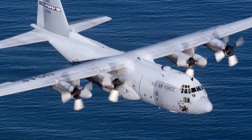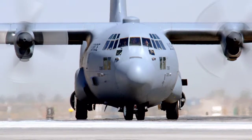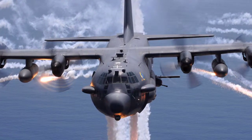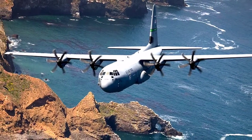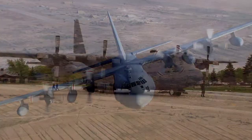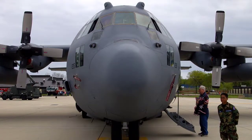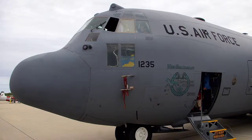The C-130 Hercules primarily performs the tactical portion of the airlift mission. The aircraft is capable of operating from rough dirt strips and is the prime transport for airdropping troops and equipment into hostile areas. The C-130 operates throughout the United States Air Force, serving the Air Mobility Command, Air Force Special Operations Command, Air Combat Command, U.S. Air Forces in Europe, Pacific Air Forces, Air National Guard, and the Air Force Reserve Command, fulfilling a wide range of operational missions in both peace and war situations.